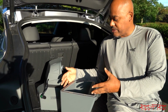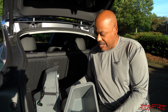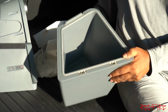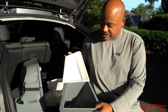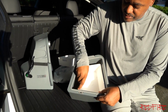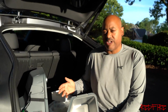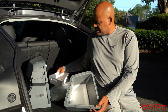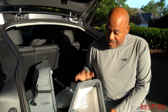Okay, so here we are with the Model Y Juniper refrigerator. This is the bottom bucket of the refrigerator, and it actually comes with a couple of little shelves and drawers like this. It goes down in here. It fits down in the bottom just like that. So just in case you don't want to fill it up with a bunch of drinks and you do have some food that you want to put in it, you have some sections that you can actually plop in just like this.